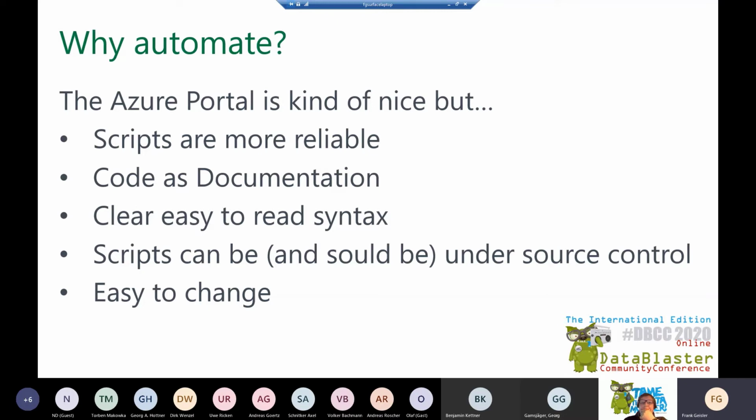It's not that hard at all, because you don't really program like you would in C# or any other language, you're only using a scripting language with a very clear syntax. So everyone who has not tried this yet, I would strongly advise you to just try it.